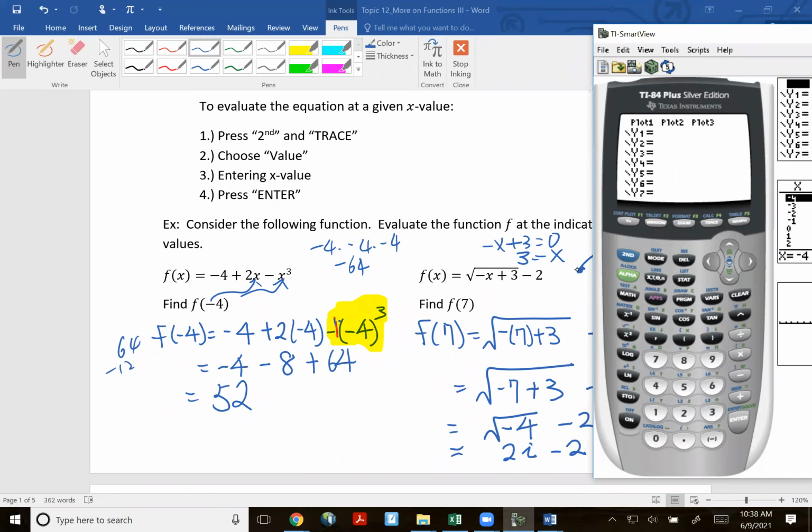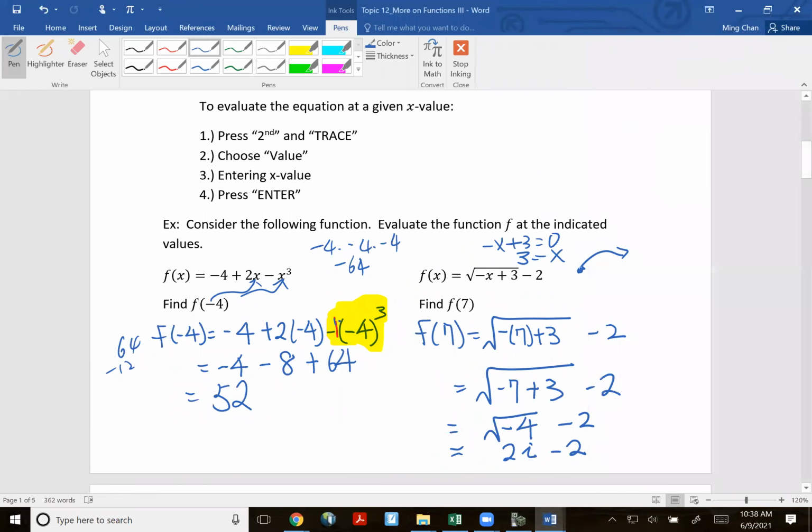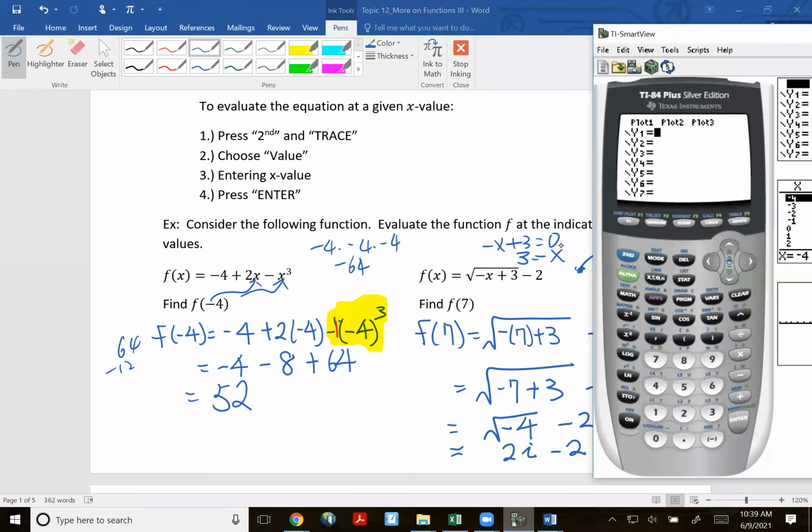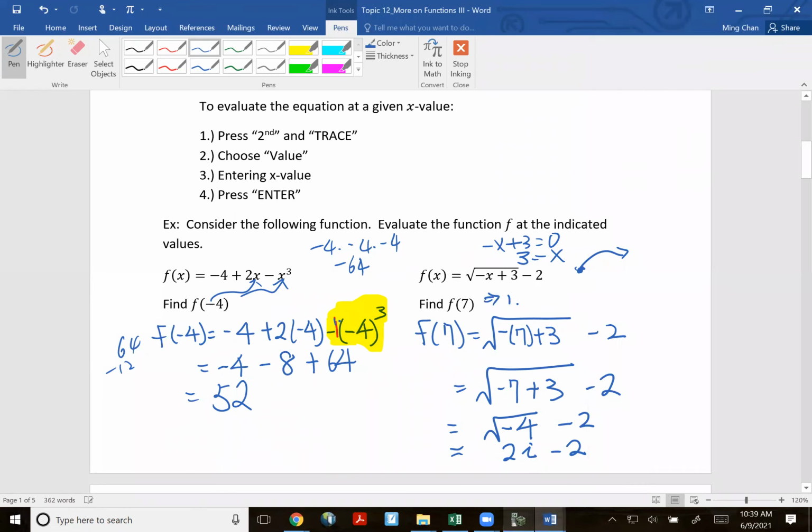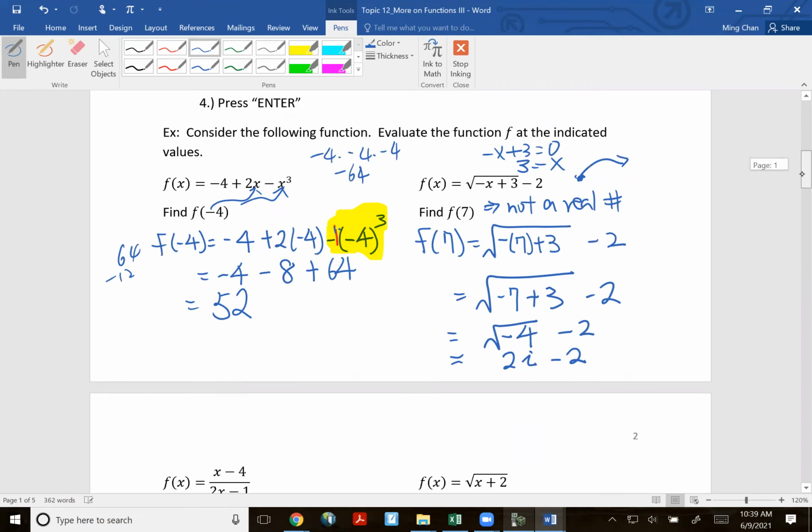And I think this one, square root normally looks something like this. But since I'm actually dressing up my square root function, it might not go where I think it goes. Negative x plus 3 minus 2. It's actually going the other way. So anything to the right side of x equal to 3 does not exist. Okay. So you can say not a real number. So that one we cannot find.